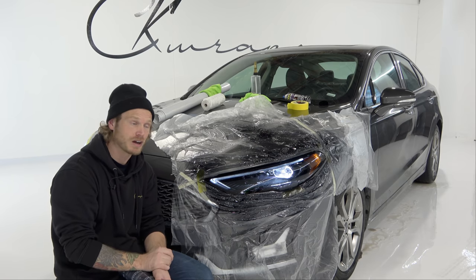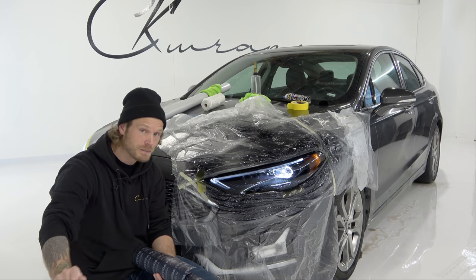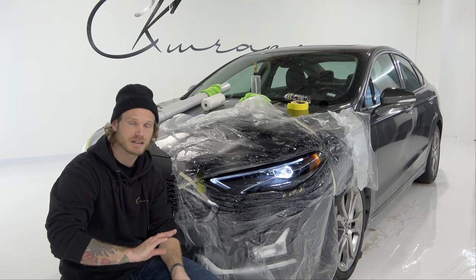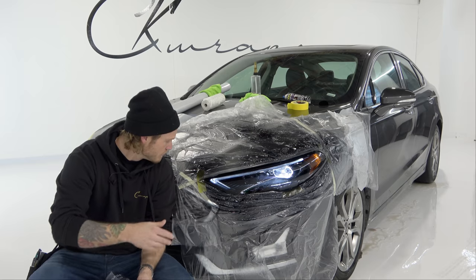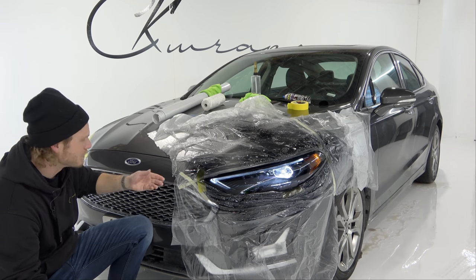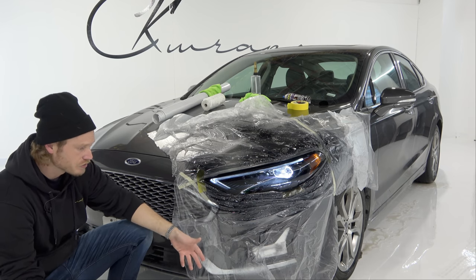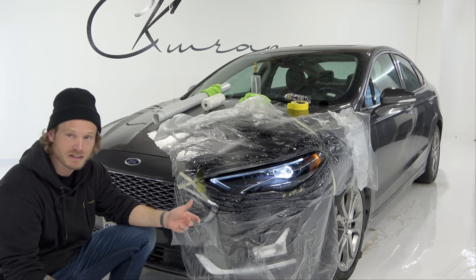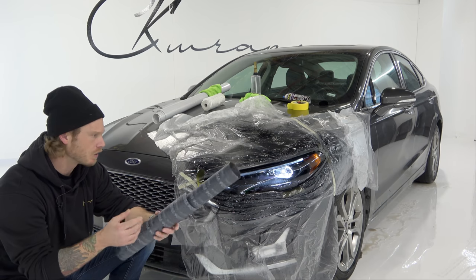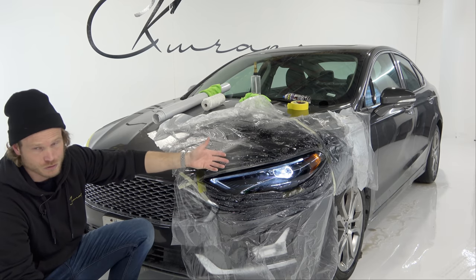I'll put a link to that video in the top corner so you guys can check it out — it came out really nicely, no glue or broken vinyl pieces. Beyond that, we run the risk of overspray with the spray method. I can actually feel it on the paint right here — it feels sandy. It got all the way over here. No matter how much you mask, you're going to get overspray — very common with spray paints, PlastiDip, and similar products. With the spray you're also stuck with one kind of finish — light smoke or dark smoke — while vinyl tint gives you far more options.